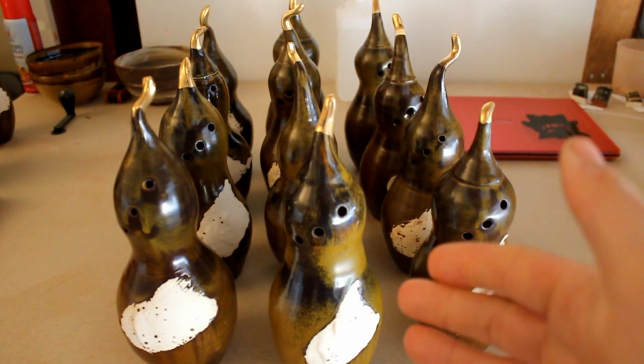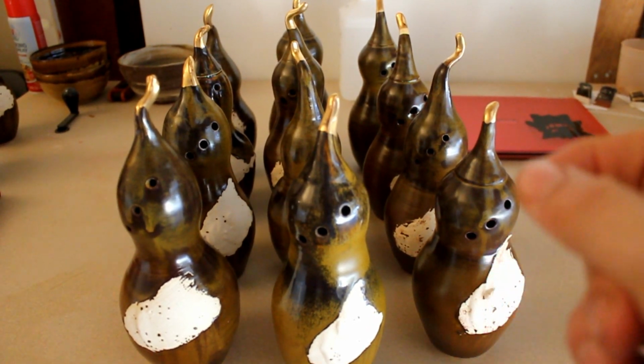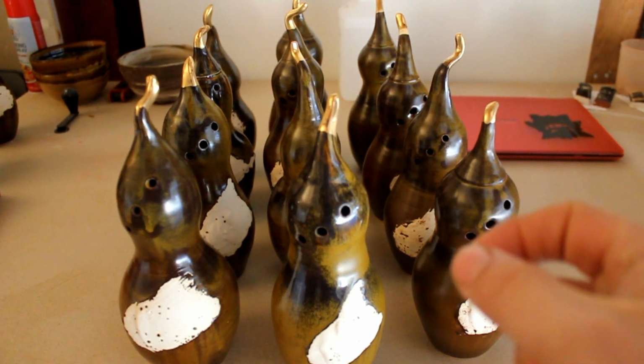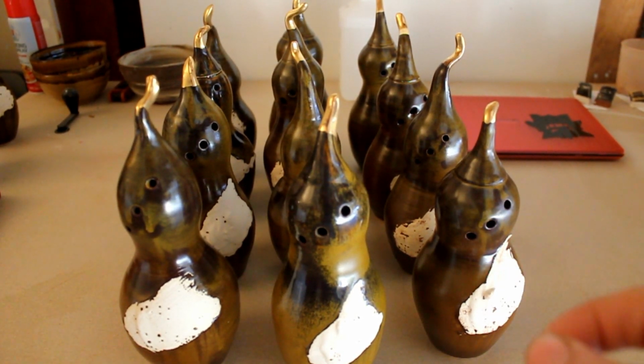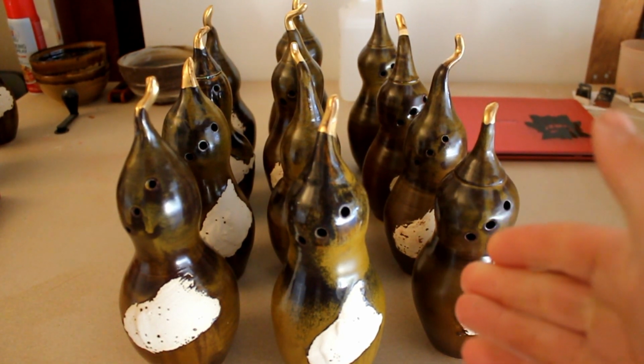But thank you guys very much for joining me. I hope this helped some of you dirty potters out there really learn about your gold lusters. It's not really that hard. It's honestly just put it in at cone 018 after you apply it to wherever you want. I just wanted to show you guys how to clean it real quick and explain it to some people who might not know.